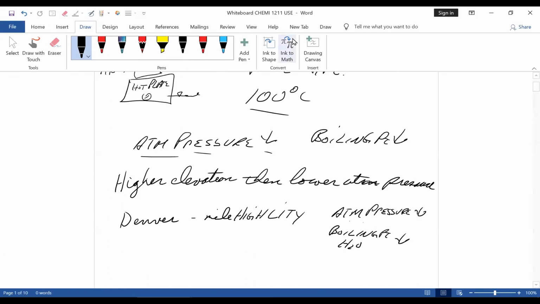But if you've ever been to Denver, if you buy noodles or rice, you'll see on the package an extra label: you have to cook it longer. If you're in Chicago and you're cooking, say, noodles, and you cook it for 8 to 10 minutes, in Denver, you have to cook it longer. Why? Because you're at a higher altitude, lower atmospheric pressure. The vapor pressure of the water boiling can be lower, so you can add less heat, which means lower temperature. Because it's at a lower temperature, you're boiling water to cook your noodles, you have to cook it longer.